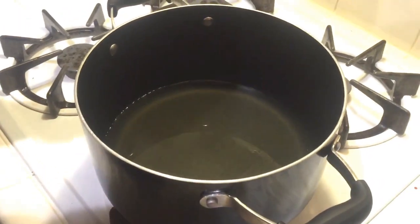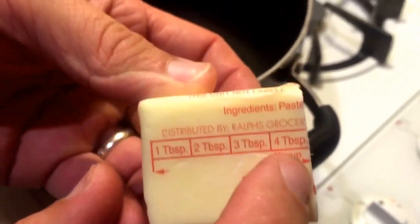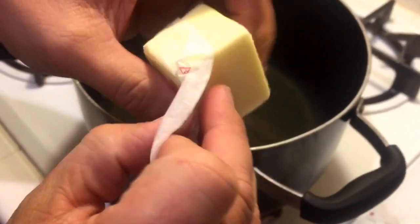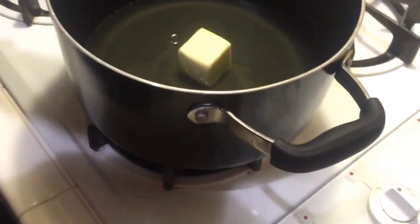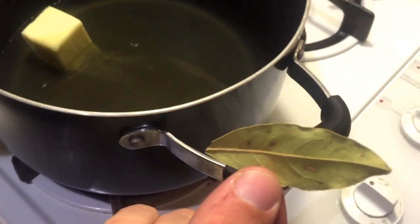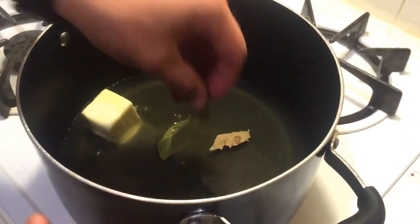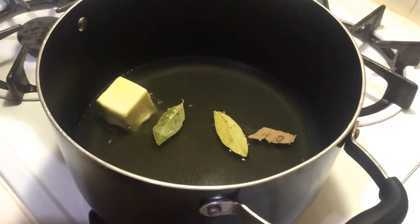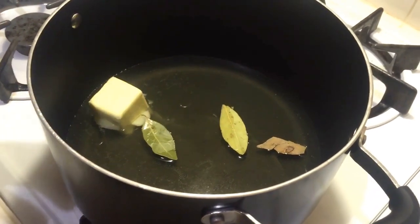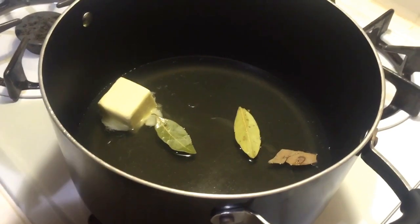I added three quarters of the chicken broth into the pot and now I'm going to add four tablespoons of butter. On the butter packaging it's marked one, two, three, and four, so add the four tablespoons of butter into the pot. And remember those bay leaves? We're going to add the bay leaves. You want to try to make sure you get some good-sized bay leaves because you don't want to be eating them — you want to fish them out when it's done. We're going to bring it to a boil and let it boil down to about half the consistency, then come back and add the tomatoes.